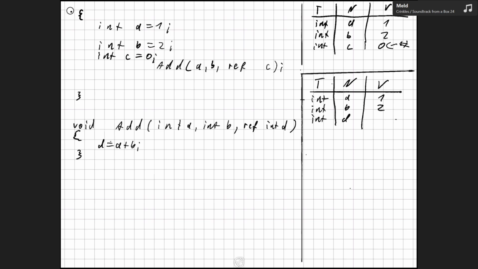But now for D things get interesting because D is now a reference to another table in another stack frame. We don't actually have a value in here. It's not even in the table. And as we have a fake entry in this table, we can use the variable d. But again, the compiler doesn't use this table with all of these names. The compiler effectively just uses memory addresses. And for A and B, those memory addresses are in this new stack frame, in this table.